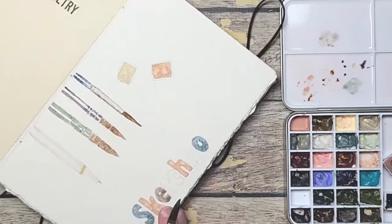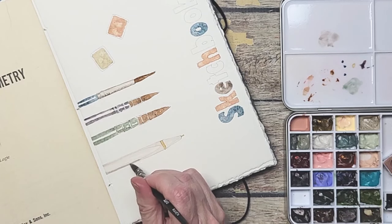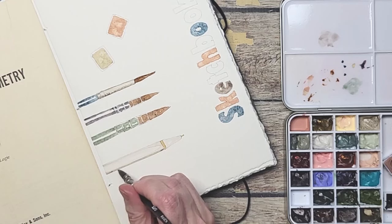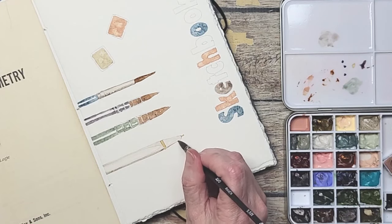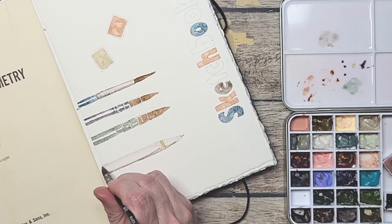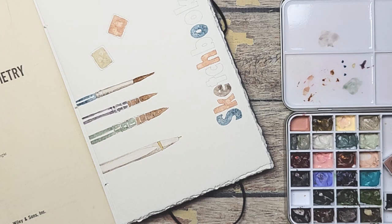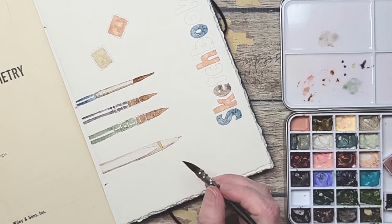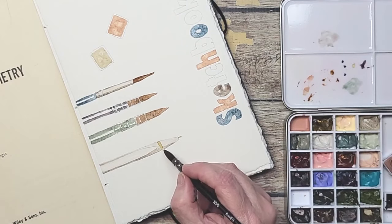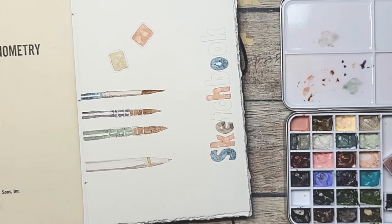So I'm going to have to flip that. And I just want to do the outer edge here on the bottom. Take a little bit of water and just soften that edge there. That looks pretty. See how it just gave it a nice defined edge? That's all I wanted to do. Okay, back to our letters.